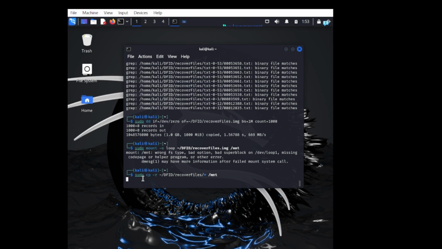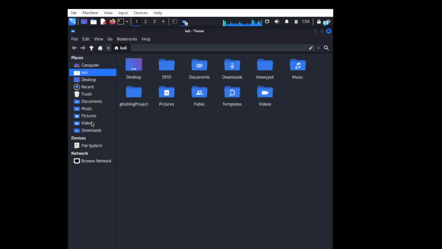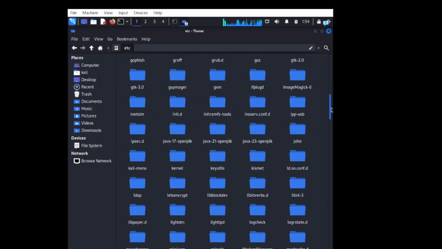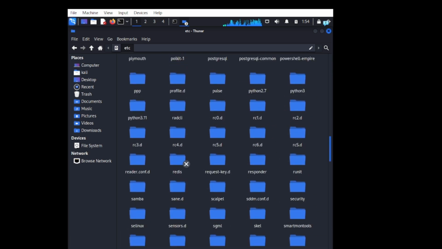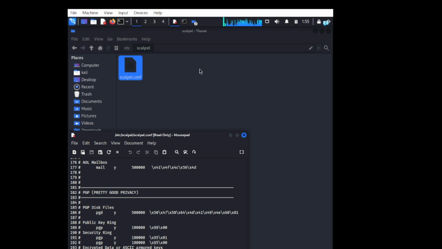Finally, I created a cryptographic hash value to ensure the integrity of the forensic image. I used both MD5 and SHA-256 hashing algorithms to generate a unique fingerprint for the data. This way, if anyone ever checks this forensic image later, they can verify that it has not been tampered with. These hash values are essential for confirming that the data remains unchanged, which is a critical part of forensic investigation.